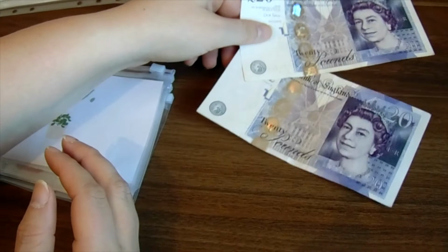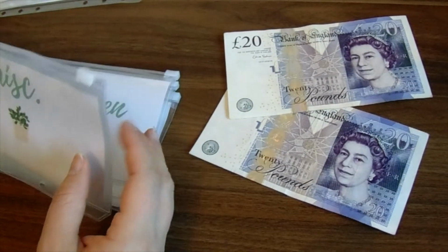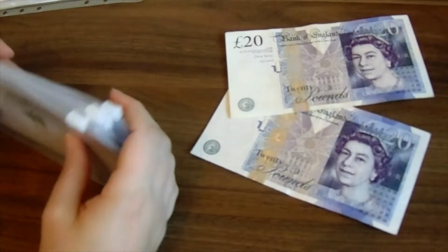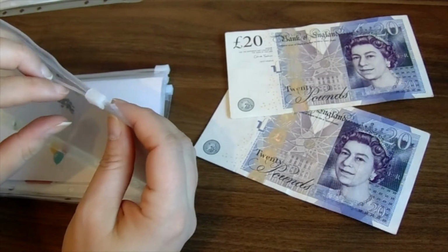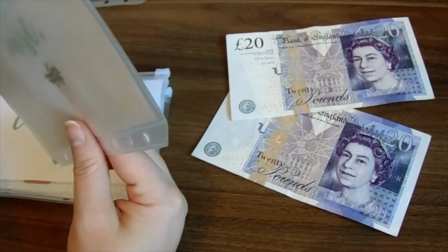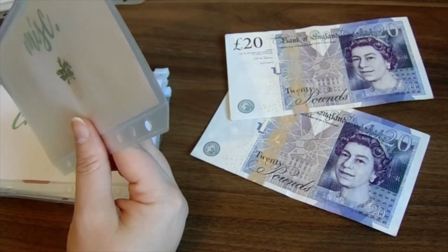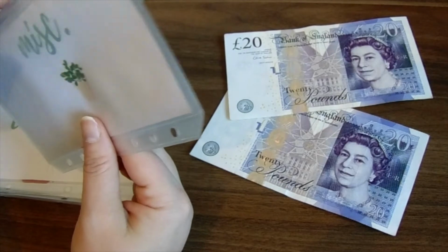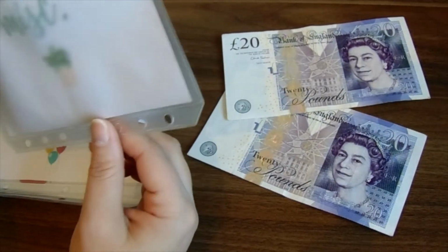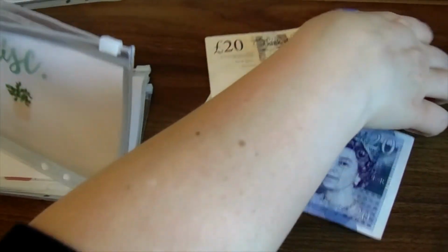And then I've only got £40 left that I got out this week. I've got 4 envelopes, but 2 of them are not going to have anything in. So miscellaneous has to have something in. That's like, you know, if you've watched my videos before, that's household things, the cat food, just general life things, I suppose, things that don't fit in any of these other categories. And that, you know, the miscellaneous category envelope always has to have money in. It's always having things spent out of that. So I'm going to just put £20 in there.